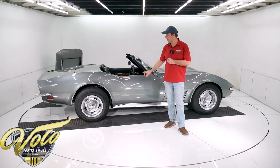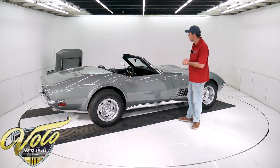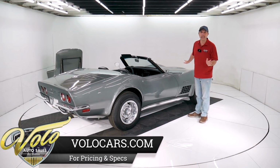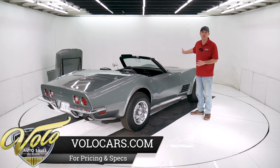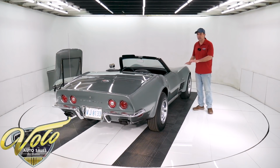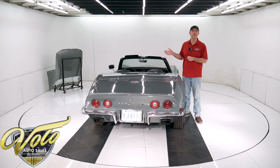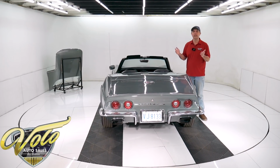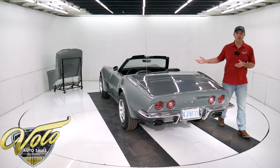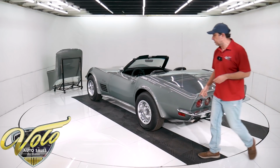We have a picture of the VIN number on the frame. The hidden number matches the car, so it's the frame that goes with it. Corvettes were independent suspension, front and rear. It's been completely rebuilt. All the bushings, ball joints, hardware, shocks, they're Delco shocks, completely rebuilt front and back suspension. It's got the optional off-road exhaust, and what that is, that's one less baffle in the muffler. It sounds a little bit better. So that's all new, and it has the proper chrome rectangular tips coming out through the valance.